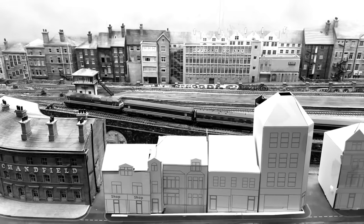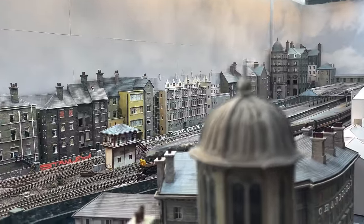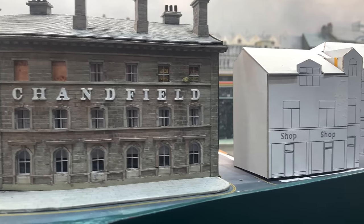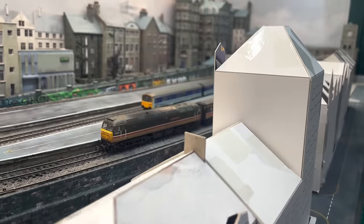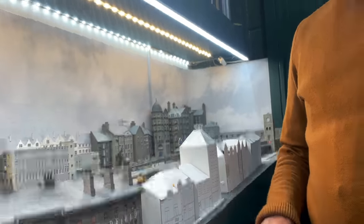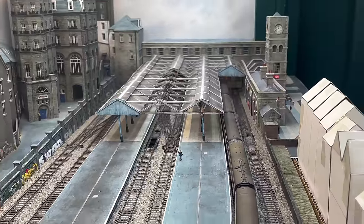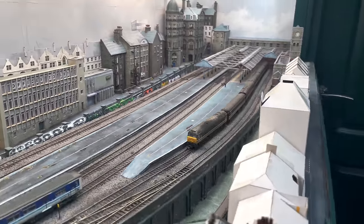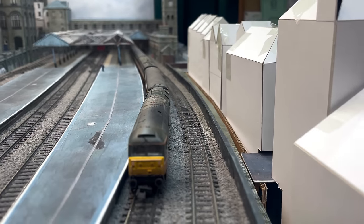I'm guessing with the mock-ups in place you're also starting to get a sense of what the sight lines will be. I've always strived to show the railway within the town, and for that the viaduct needs to be penned in on both sides with buildings. Just imagine spying the moving trains between these buildings, or the panning shot over the chimney tops to see the latest departure to Huddersfield. The layout is waist height to me, which means that as I operate it or simply walk past I see the entire scene. The station is hemmed in on all sides by buildings and the town looks busy and bustling. I can choose how to present it and I think both views will look brilliant.